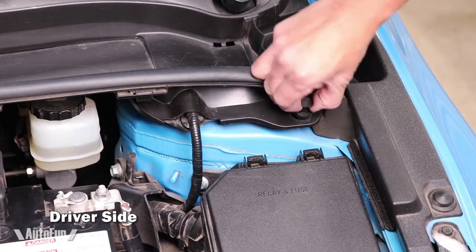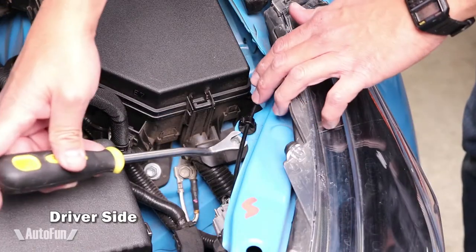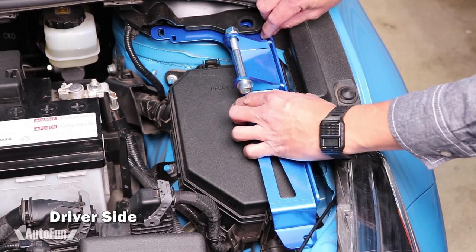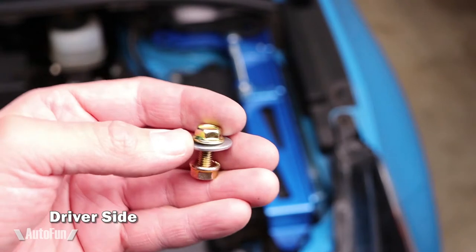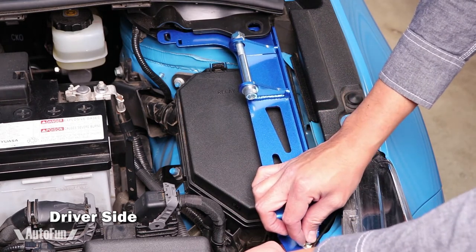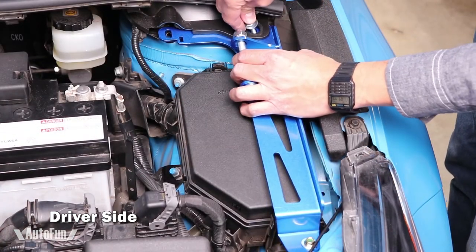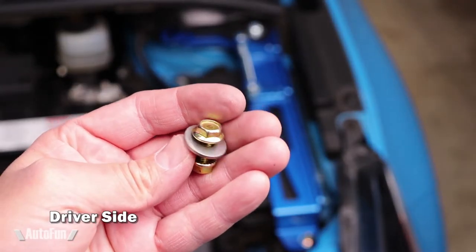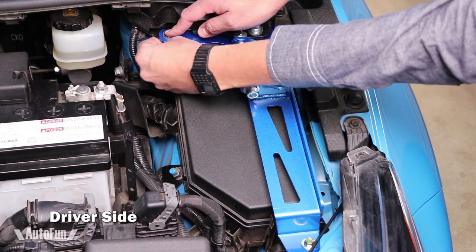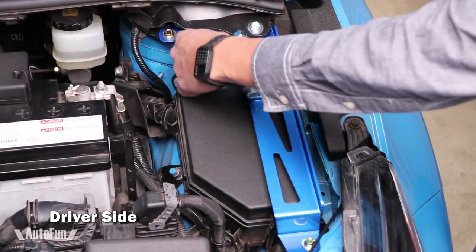Now moving on to the driver side — same thing. I removed the plastic plug and freed up the harness the same way as before, pushing it out of the way. There's one more harness to remove, and I'll slide that clip out of the way. Now I can install the plate by sliding it into position and install the hardware. Again, notice the orientation: first a washer, followed by the nut. For the other bolt: split washer, flat washer, then an insert — going onto this corner. Finally one more bolt with just a washer on top and a nut on the bottom: remove the nut, slide the bolt into place, and attach the nut. Everything is finger tightened. The nut goes towards the bottom, the flat towards the top, and just turn the bolt until it catches.